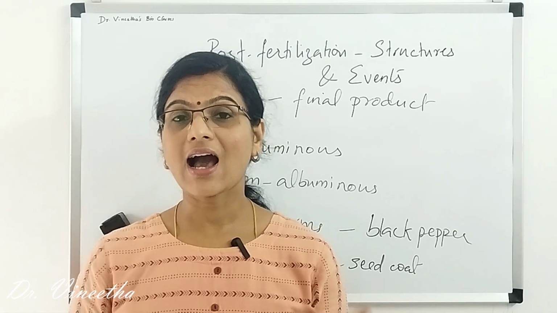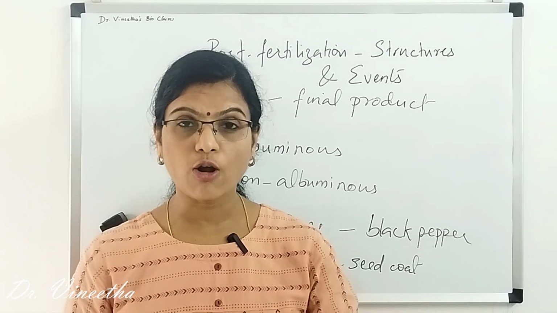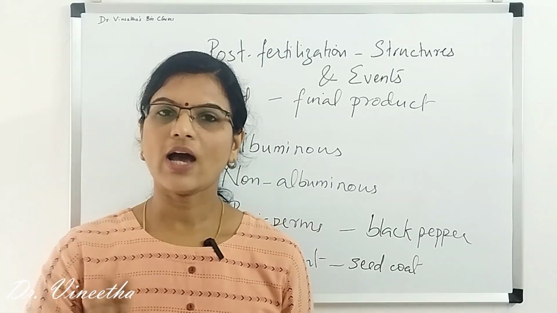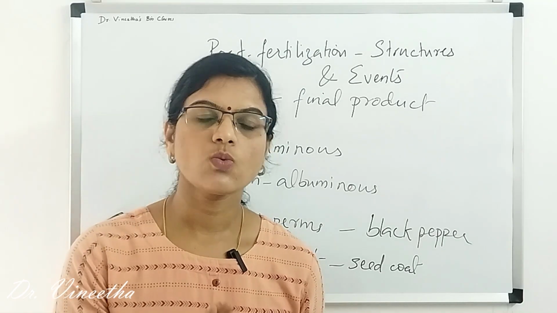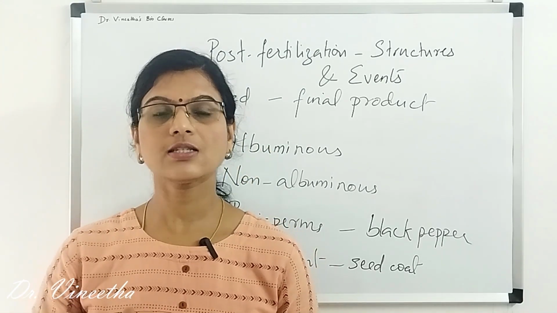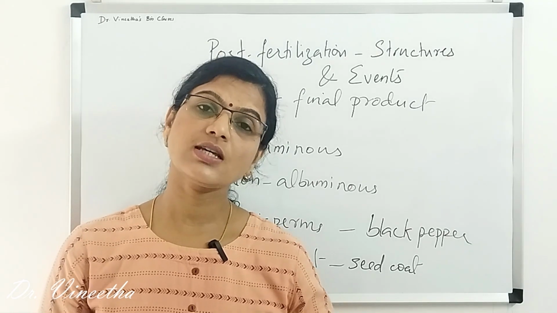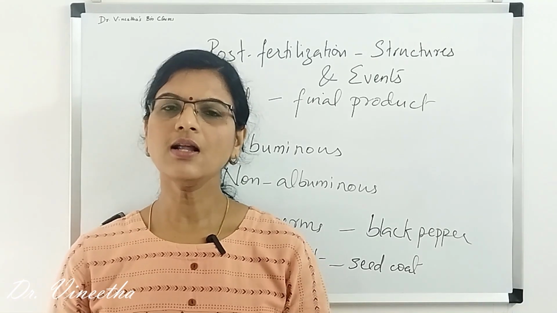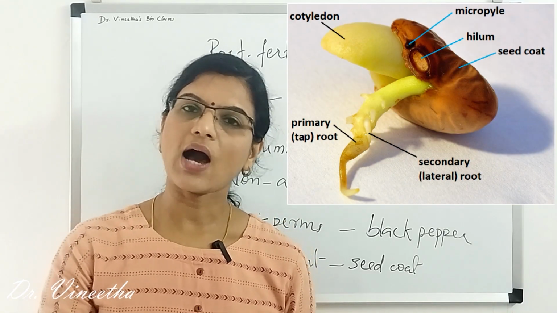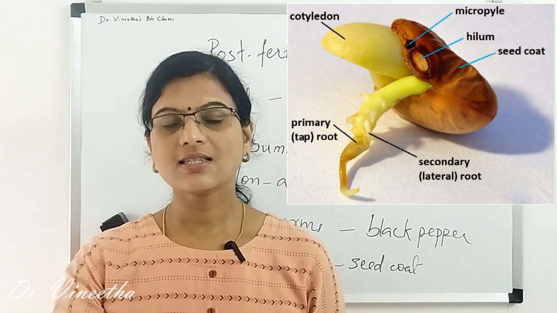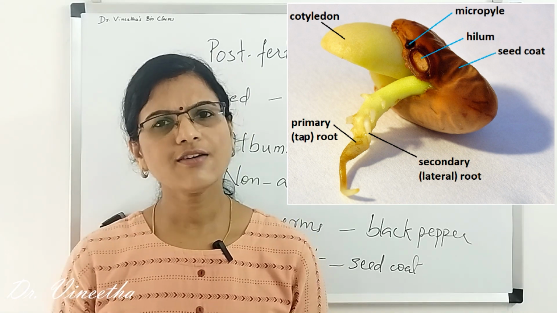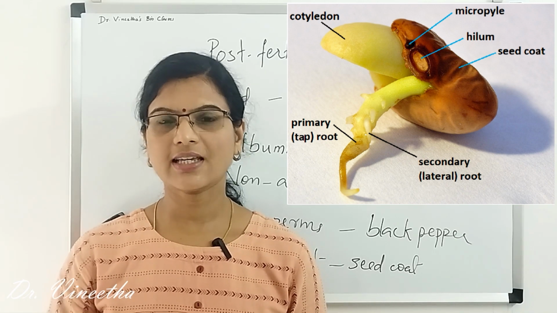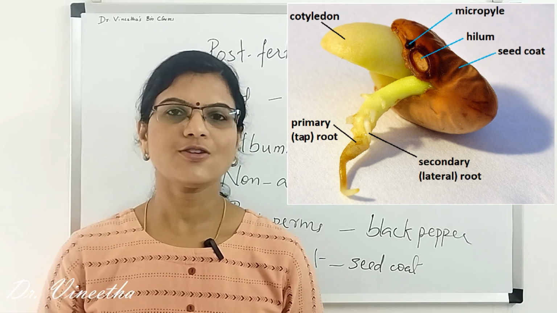And the seed can either enter into a stage called dormancy, where there will be no activity at all. That is a completely inactive form. As the seed matures, it loses its water content and reduces its metabolic activity, and it either goes into a state of dormancy, or if favorable conditions are available, then it will germinate. So either it can go into dormancy, that is complete inactivity, or if favorable conditions are present, then it germinates.